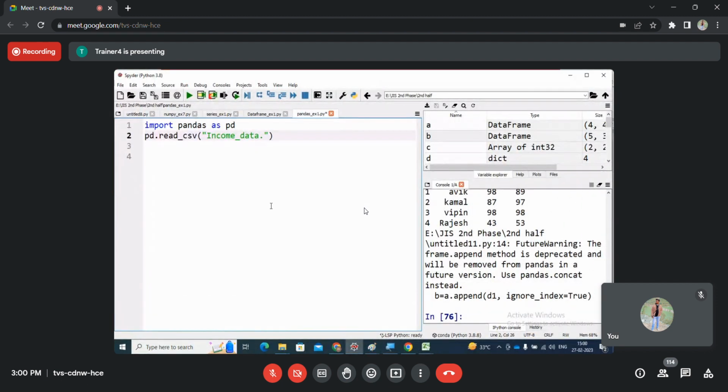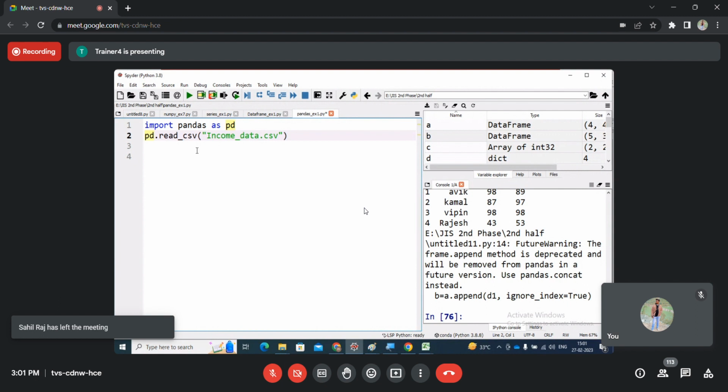data.csv. And remember one thing, if the file and the Python program are not saved in the same directory, at that time you need to pass the full path name of that file in this way. It may be E drive, my folder, in this way. You need to give the full path name of that file. If the file and the Python program are saved in the same directory, no need to give the full path name. Just you need to pass the file name as a parameter to that function.